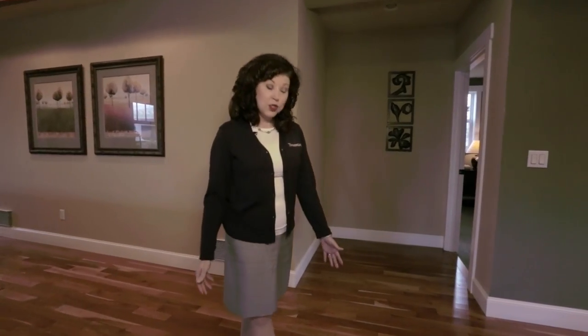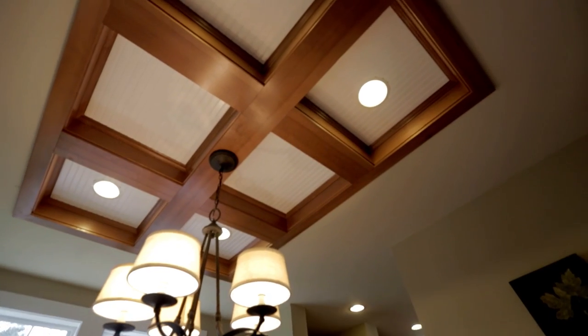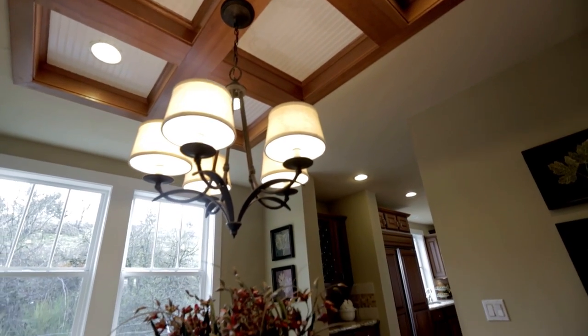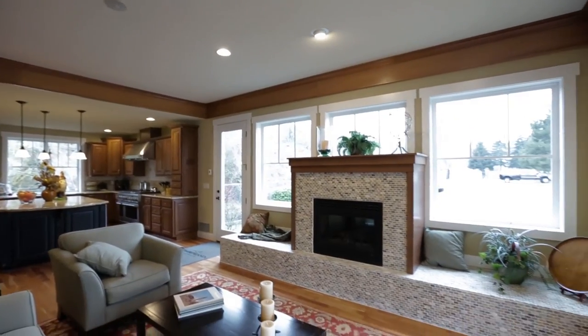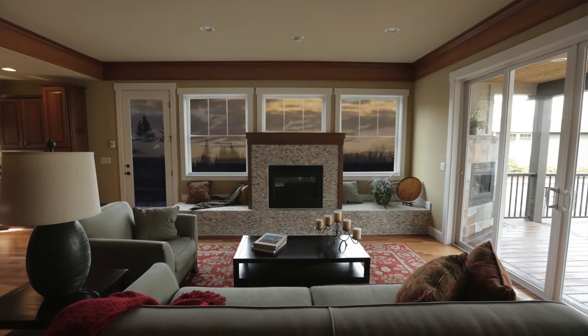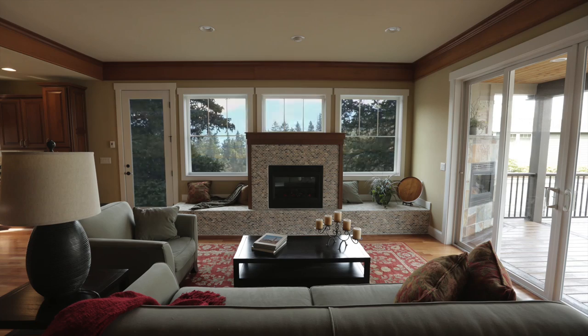This house features solid cherry flooring. We have coffered box beam ceilings throughout the home with 9 and 10 foot ceilings. With the new Madison Park, we've listened to our customers and opened up the great room with a wall of windows that gives you the full perspective of your view.